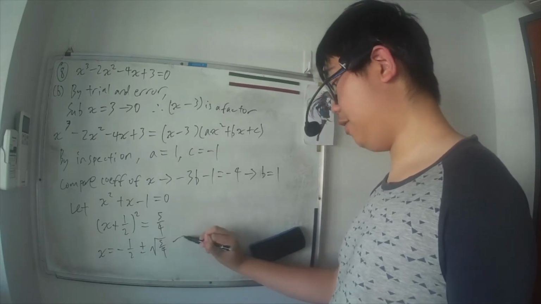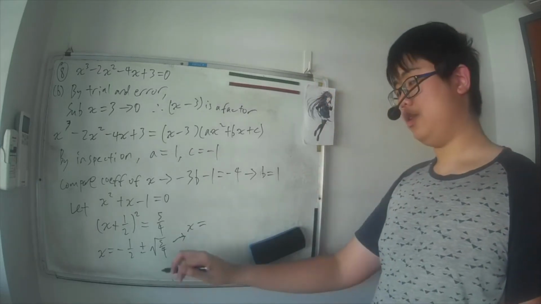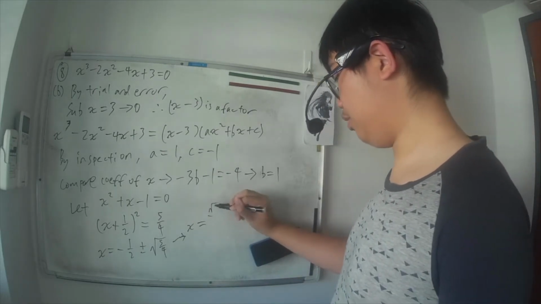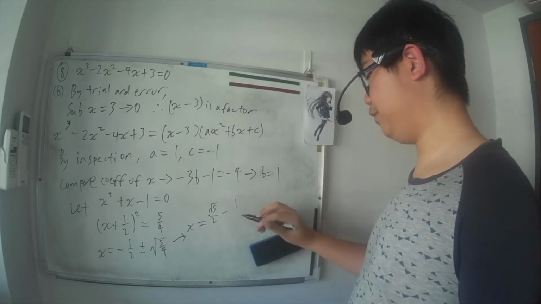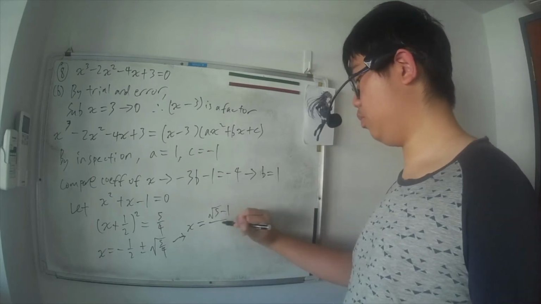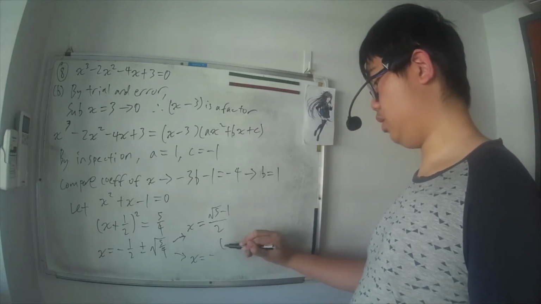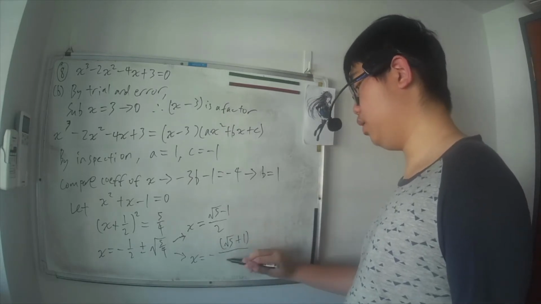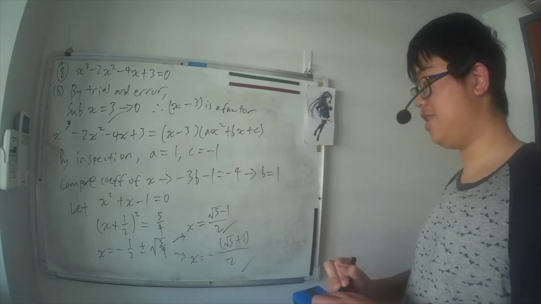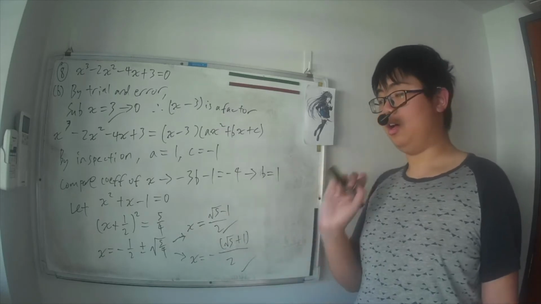So you either have x is equal to square root 5 over 2 minus half. Actually, I shall put that as square root 5 minus 1 all over 2. Or you may have x equals to minus square root 5 plus 1 all over 2. So your 3 solutions are x equals to 3, x equals to this, x equals to that. Any equivalent form will be acceptable also, as long as your surd is simplified and you have both plus minus from your completing the square.